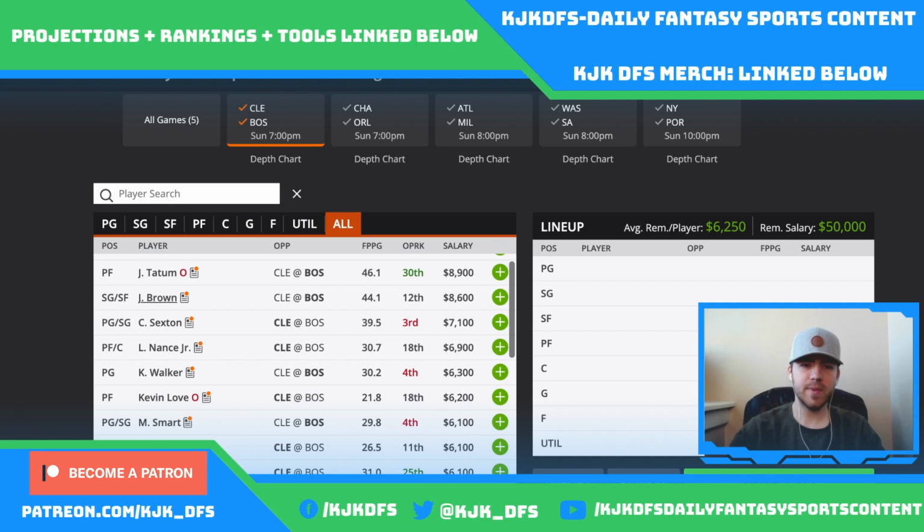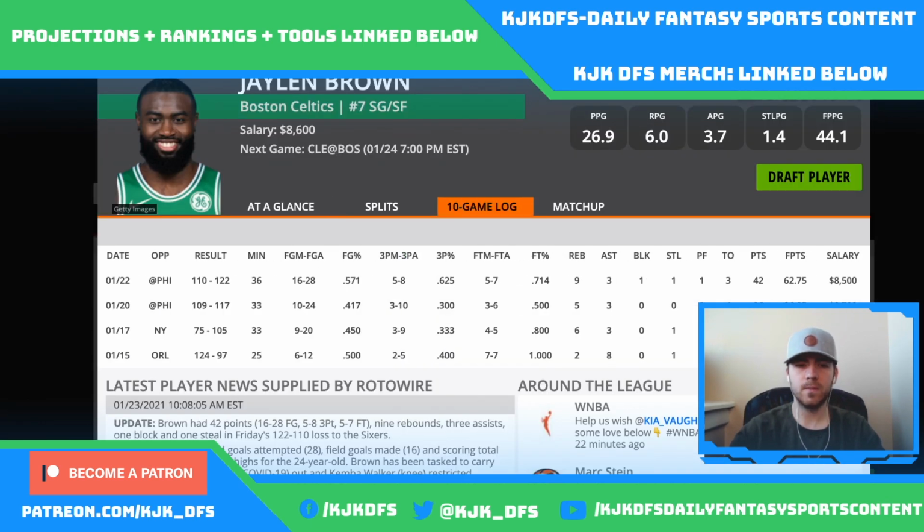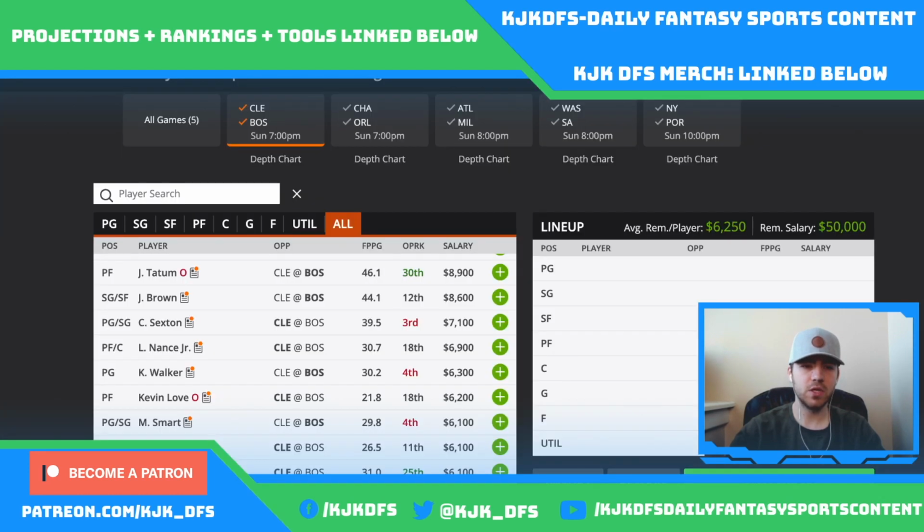Jaylen Brown continues to be a smash play with no Jayson Tatum. He's just an obvious play every single night. Last time he put up 62.75 DraftKings points. So you've got to continue to like Jaylen Brown with all of the usage he's going to receive. As long as Jayson Tatum's out, you're going to love Jaylen Brown.